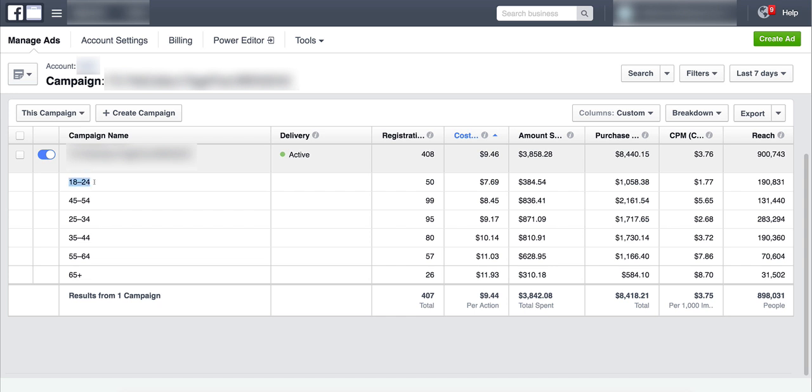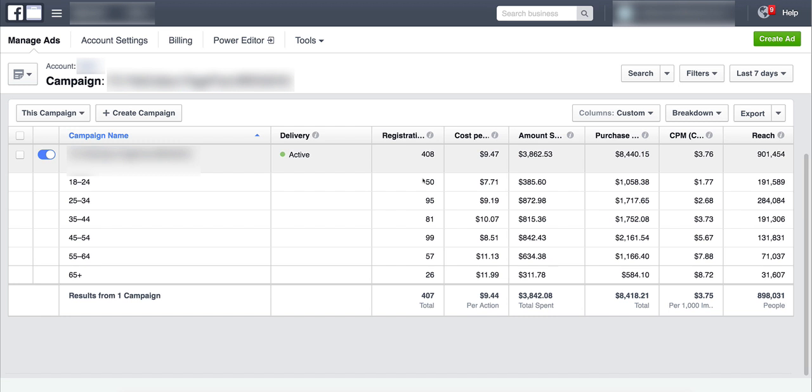You would just have a boatload of ads, but I usually do it by 10 years. And Facebook breaks it down by 18 to 24-year-olds, and then you've got your 25 to 34, 35 to 44, 55 to 64, 65 plus, and look, 45 to 54 is right here. So what I want to do is let me just rearrange this by order, because right now it's a little bit out of order. Okay, here we go. Now I've got it in order by age group. So we've got 18 to 24, 25 to 34, 35, and so on.